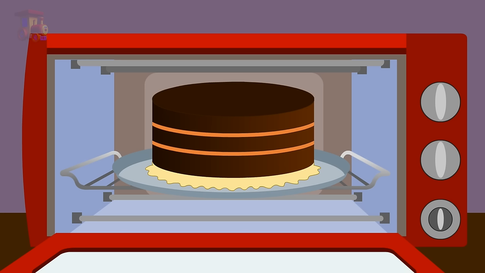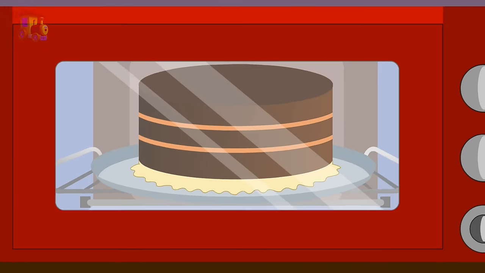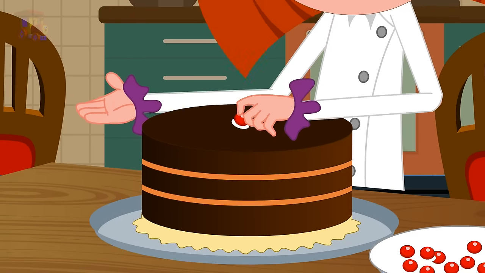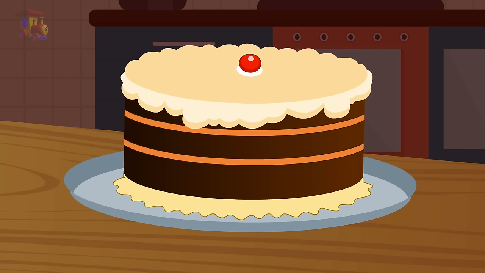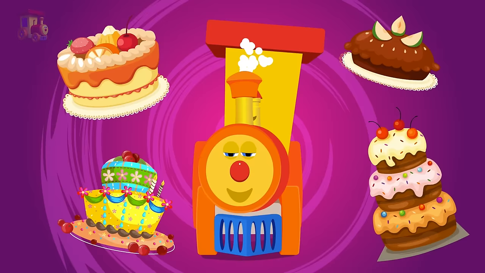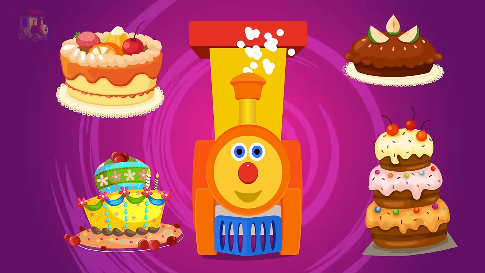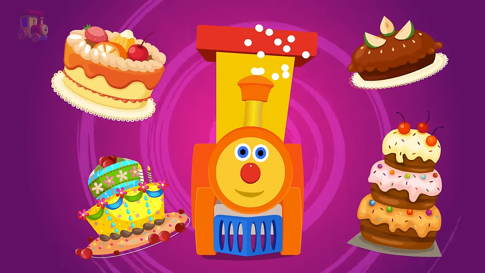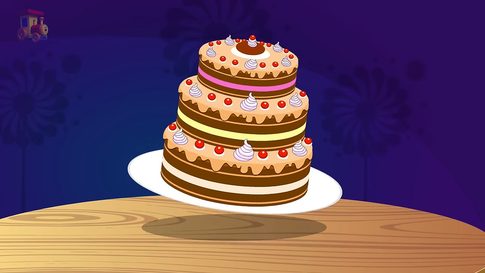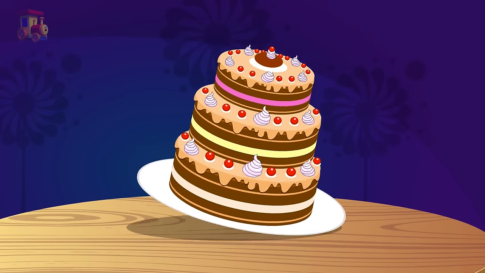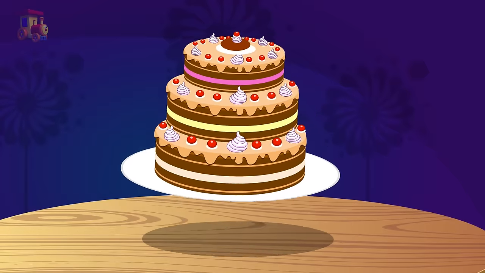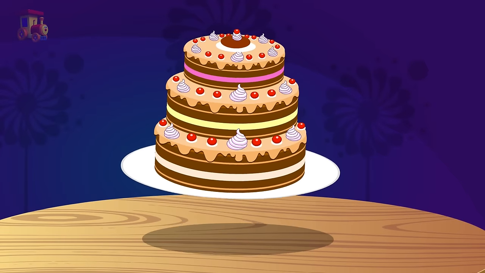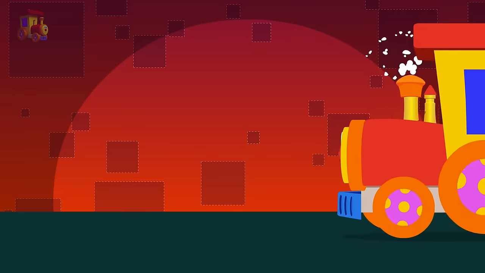Can bake. Do you think you can make it now? To put a cherry on top, just where the icing stops, and put some cookies in a row. My cake, my cake, my sweet and sugary cake. My cake, my cake, it's keeping me awake. My cake, my sweet and sugary cake. My cake, keeping me awake.